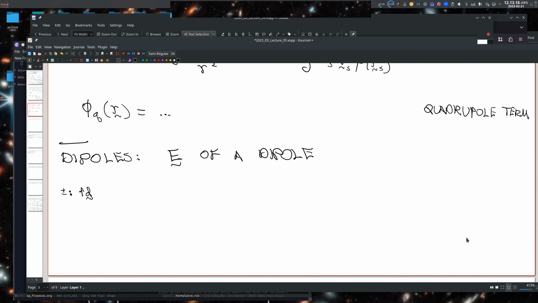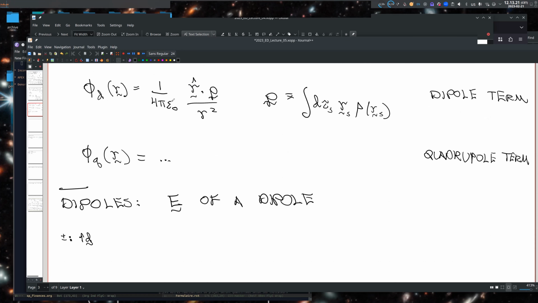distance. So what we have in our notations, we've just written it here. So the potential falls like 1 over r squared, which means the force is going to go like 1 over r cubed. And then in the case of the 2-point charges, you see the dipole moment here. This is the so-called dipole moment. If my density of charges was just 2 delta functions with a distance like this, this would just be the charge times the distance between the two.